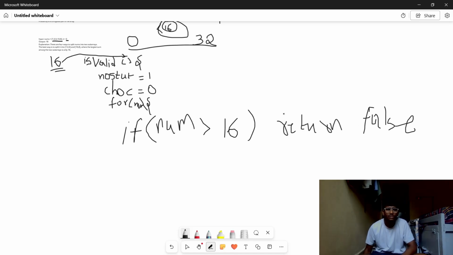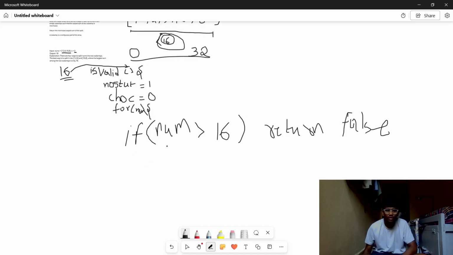Yeah, you need to return false, or else if that's not the case, it means if num's value is actually less than 16.